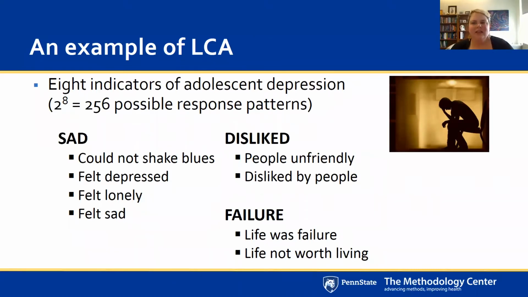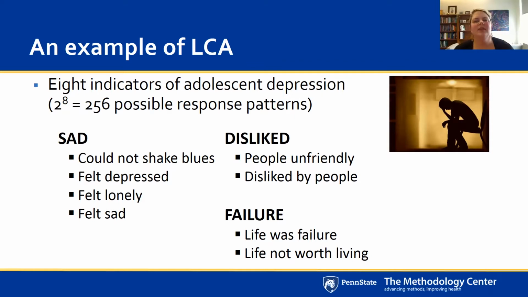Now, if I'm a clinician, I might be interested in something like a sum score, and I might say something like, if you endorse 5 or more of these criteria, then I'm going to classify you as depressed, and if you answer fewer than 5, I'm going to classify you as not depressed. But in the case of latent class analysis, I might be more interested in the idea of, do characteristics of sadness and feeling disliked co-occur together within individuals in particular ways?